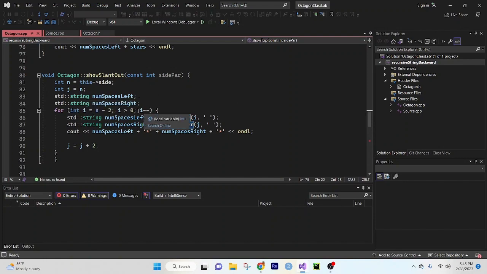So I found the formula for that slant, for that increase of 2 each time. And you can do this by playing around with your notes and trying to figure out what the pattern is. That's pretty fun. If you get stuck on stuff like that, come to me and I will help you out with that part. Okay.